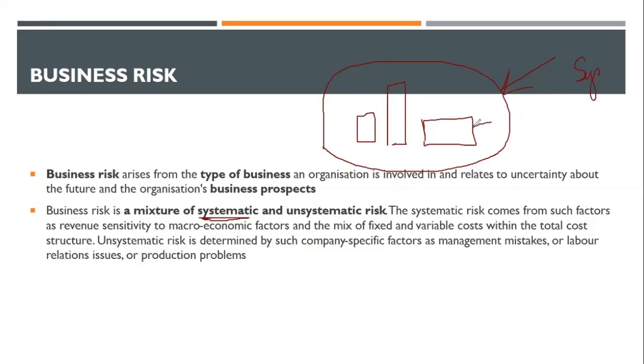And then there is a risk which is in these individual businesses. This is called unsystematic risk. Unsystematic risk is business specific. Systematic risk is the environmental risk. I mean, if you talk about, let's suppose that you say country A in Asia. I'm not writing a lot of details.